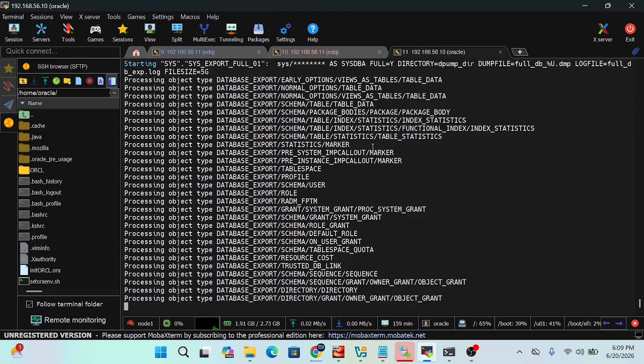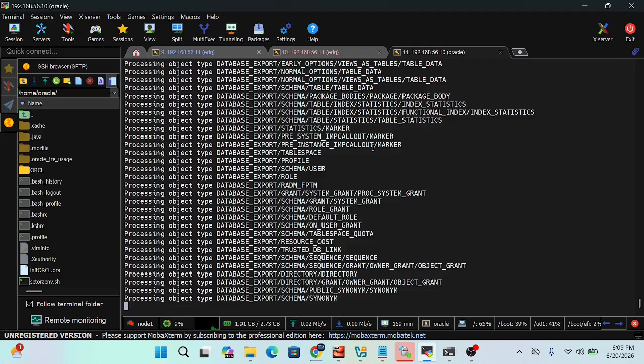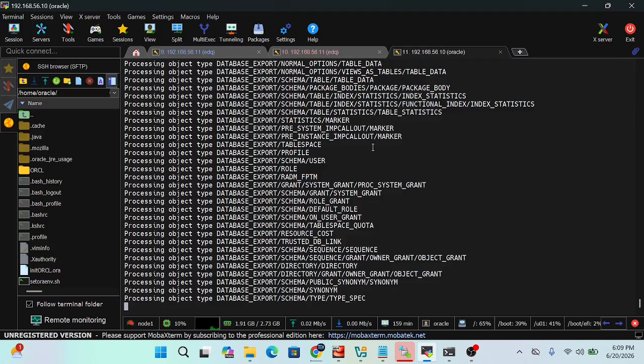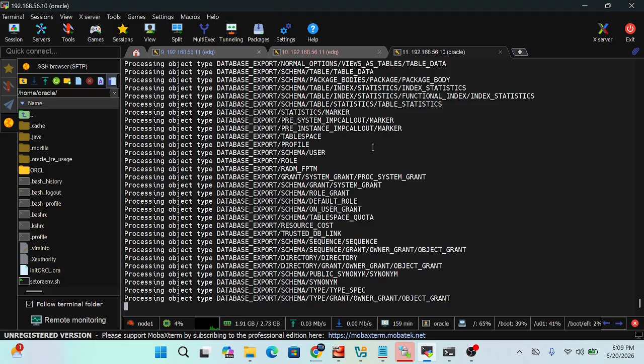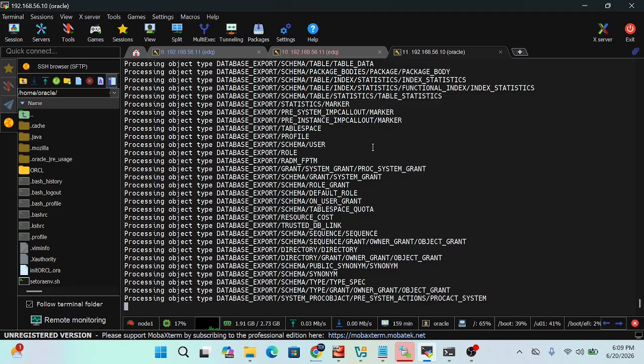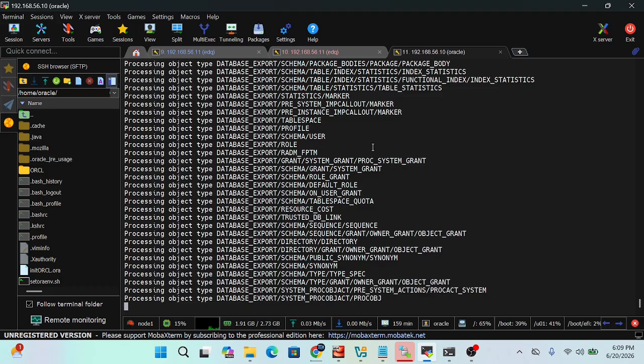I guess it's clear why. It's always a good practice to take a backup before proceeding with any upgrade or any change in the system. It can take 2 to 4 minutes.